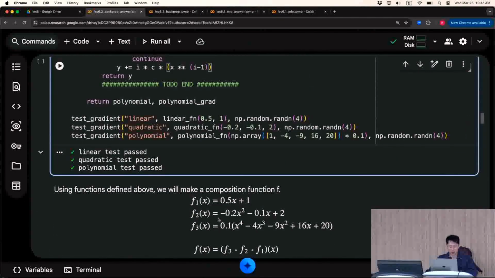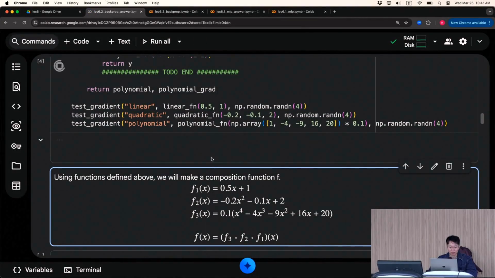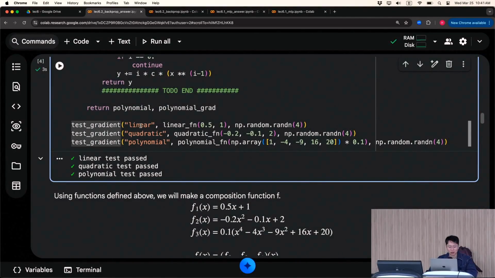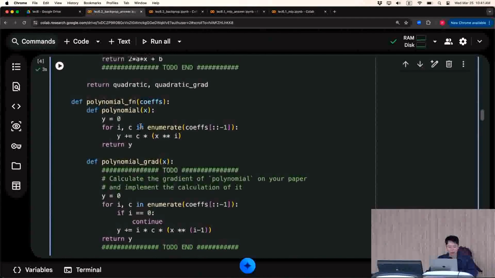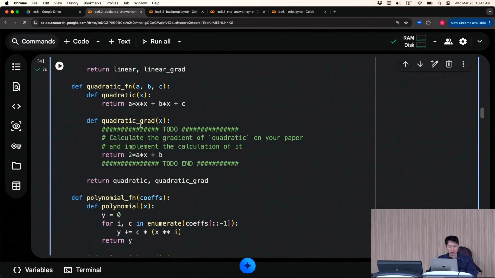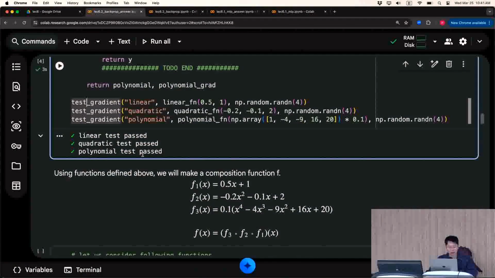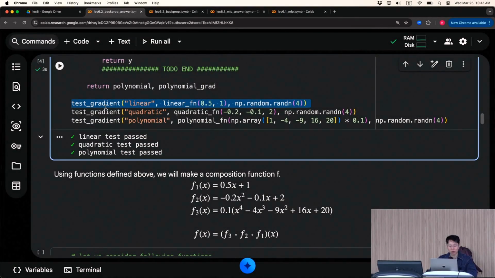And this test gradient function does numerical gradient checking. Sometimes it can fail. If it fails, just run the cell again. What it does is compute the numerical gradient.